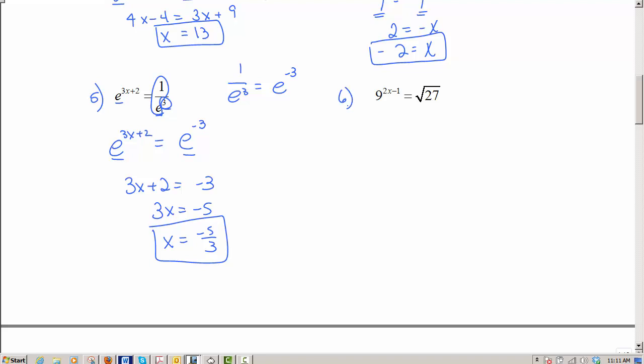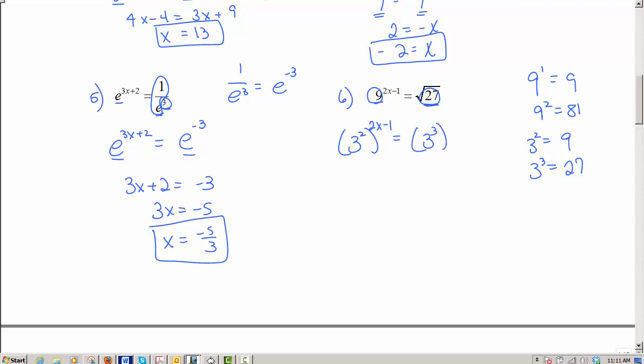Let's look at our last example. So we have 9 and 27. Common base. Well, again, think small. 9 to the first power is 9. 9 squared is 81. That's too big for 27. So think about a smaller number that might work. What about 3? Well, we know 3 squared is 9 and 3 cubed is 27. That'll work. So I'm replacing 9 with 3 squared. I'm replacing 27 with 3 cubed.